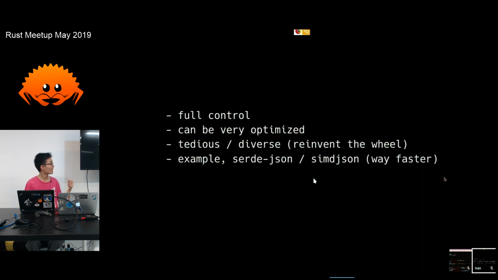With hand roll parsing you have full control, and it can be very optimized; it's very fast or very slow, depending on how you write it. For example, serde JSON is also hand rolled, and SIMD JSON is way faster than serde JSON, except fewer people use it.